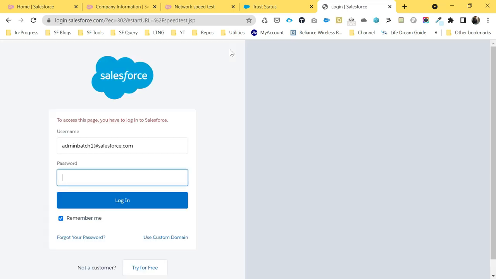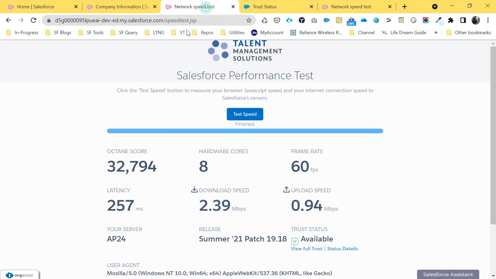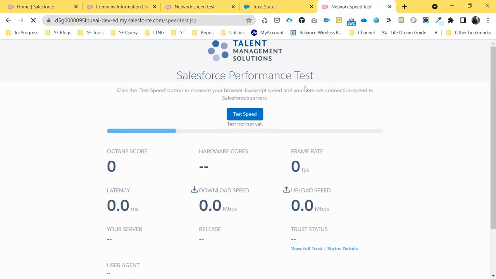It's asking for some login, so let me log in. Okay, and now you can see the network speed test, the same thing is opening here as we discussed earlier. This is the speed test, the same thing is happening here. So you can check with the help of the instance as well.